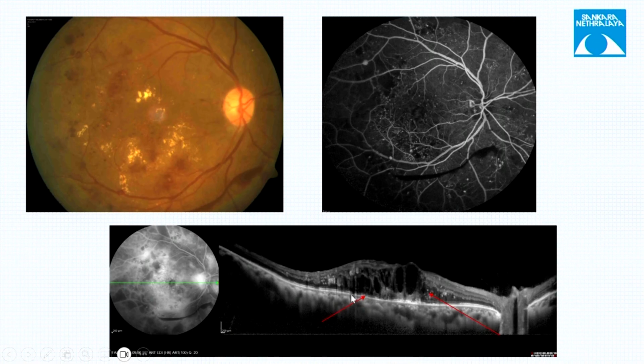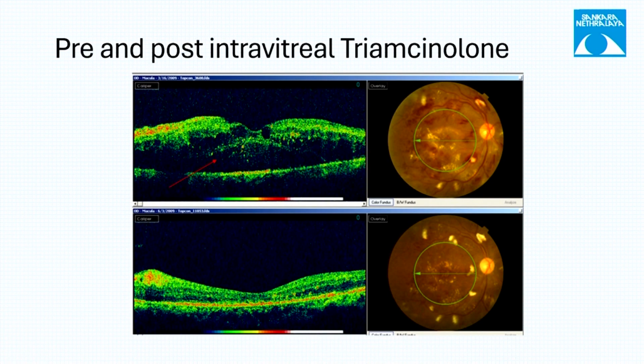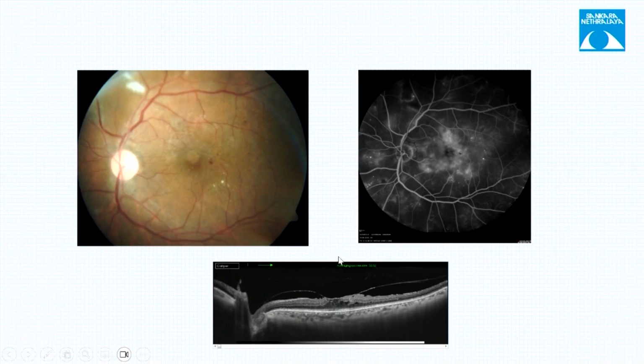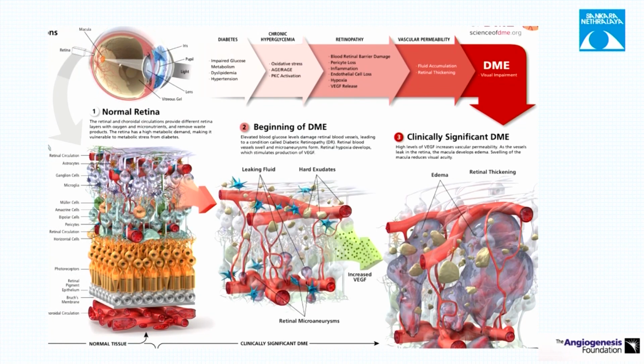But if you look at it, there are these pillar-like schitic cavities. The retinal layers are not well seen on OCT. This patient has a poor visual outcome. And if you look at this patient, you see a large neurosensory detachment. Sometimes these are indications for steroid treatment, and you see just 1 month after steroids, the edema reduces. This patient has vitreomacular traction, and this is what may prevent the macula from settling after anti-VEGF injections. This is a negative biomarker which you need to keep in mind.